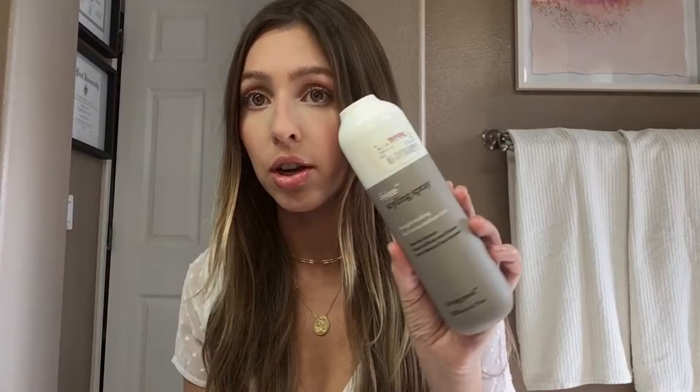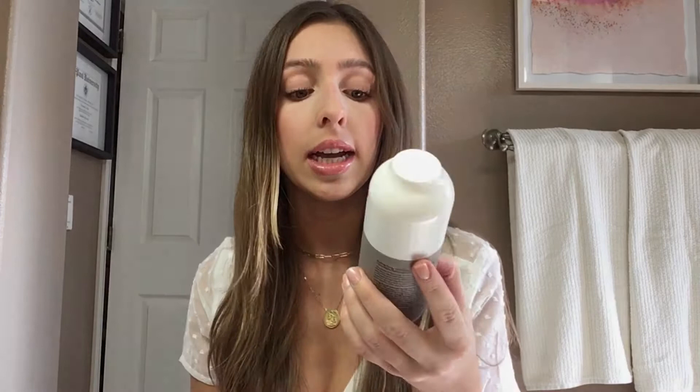Before I go in and start wanding, I always put in a frizz styling spray. This eliminates frizz by blocking humidity without weighing the hair down. It seals the hair, repelling even dirt and oils so you can go longer between shampoos, and keeps it smooth and shiny. I got it at TJ Maxx for $16.99 — it's the Living Proof No Frizz Styling Spray. I really like using this.